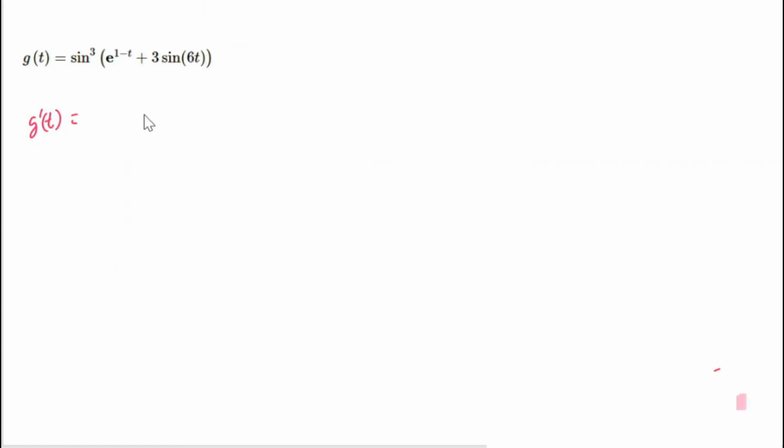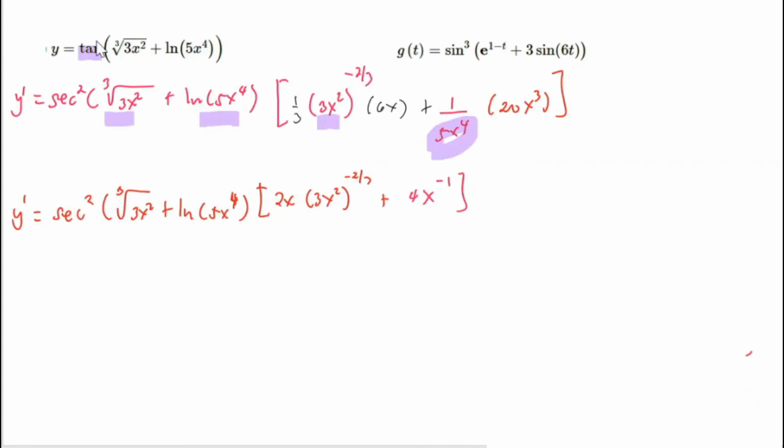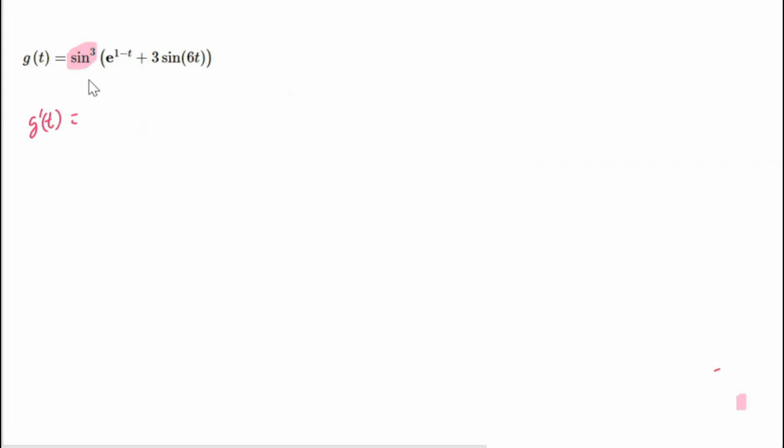So since the power of sine is the third power, start first with the power rule. Unlike a while ago, the tangent has only first power, so that's why we take right away the derivative of the tangent, which is now the secant squared of the given angle. In this case, since the exponent of the trigonometric function is 3, or greater than 1, you need to take first the power rule. So we can write now 3 sine squared, because 3 minus 1 is 2, and then copy the measurement of the angle.